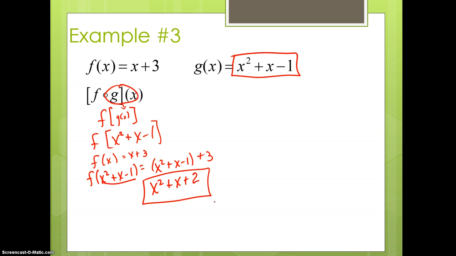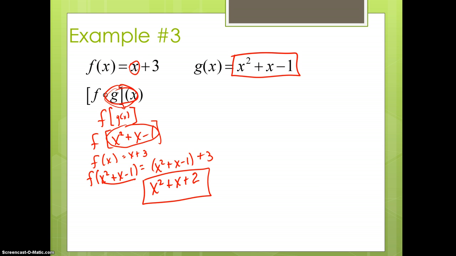A quick review. The first thing we did is we looked at this when we said this was f of g of x. So we said we want g of x, and it goes right here. Now we have f of this g of x function. Plug in what you know. You know g of x is given up here, and now we use our function rules to take this chunk of information and to plug it into our f function instead of x.